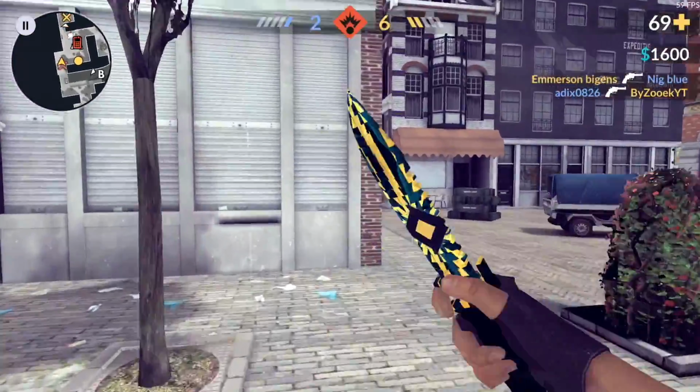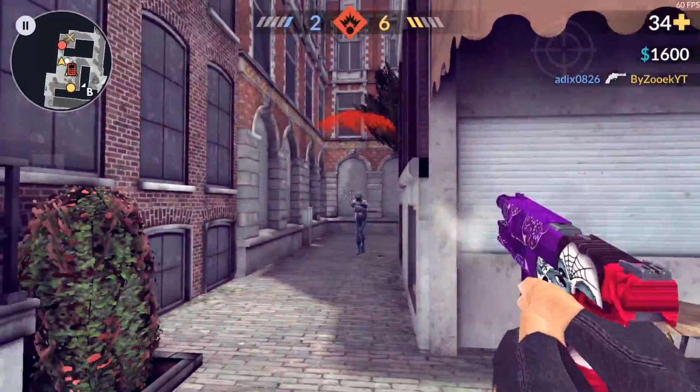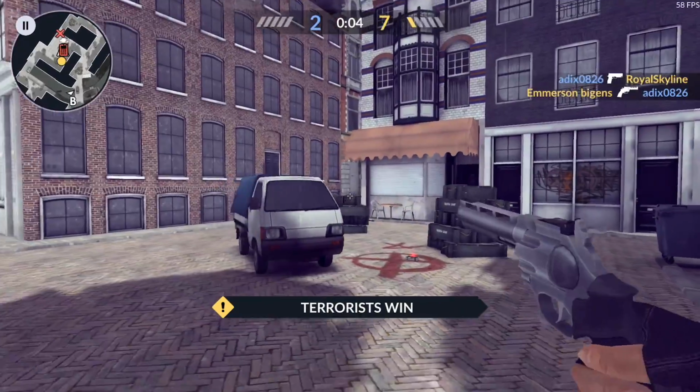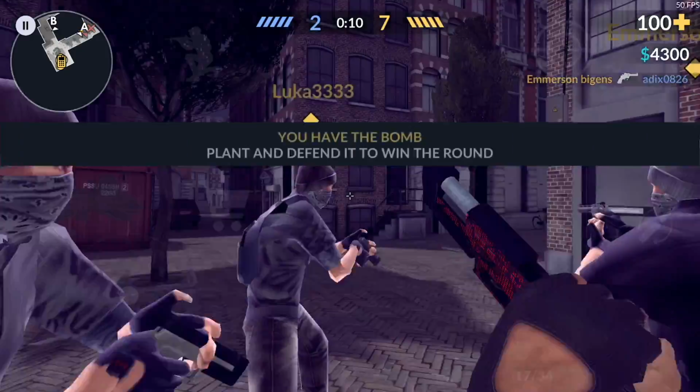Where's the last guy? Last guy's elbow. Okay, got this. I got somebody one-tap with my XD. Oh, I can't one-tap this thing. Look at that. That's my problem with it. The recoil. And it's uncontrollable recoil. That right there. Okay, we're going 11 and 5.